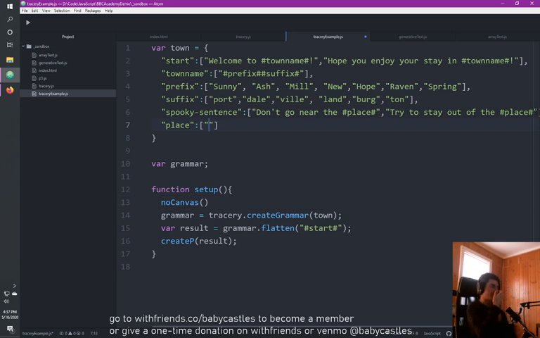Where's some good places? Like, cemetery's obvious, morgue is obvious.